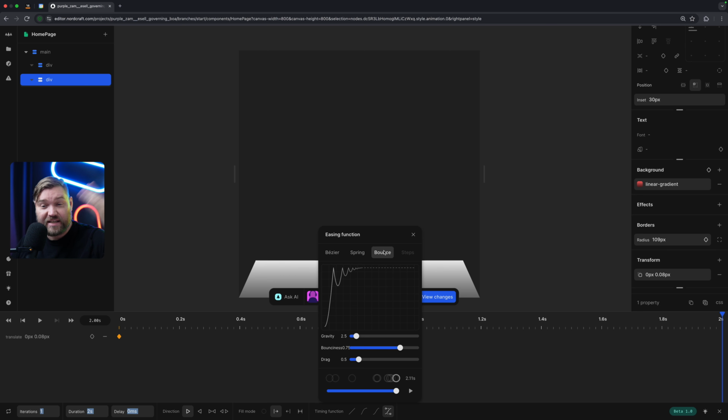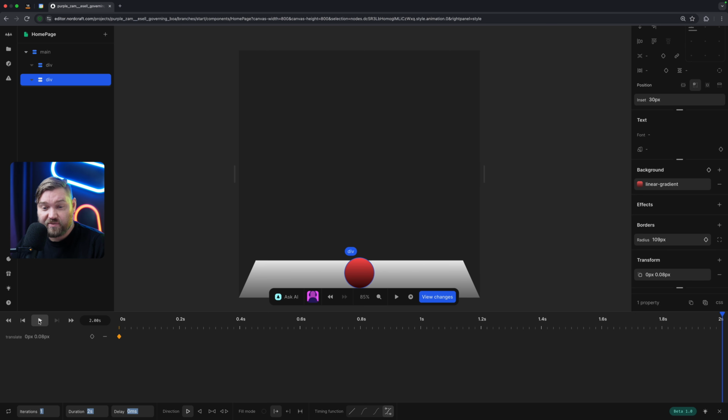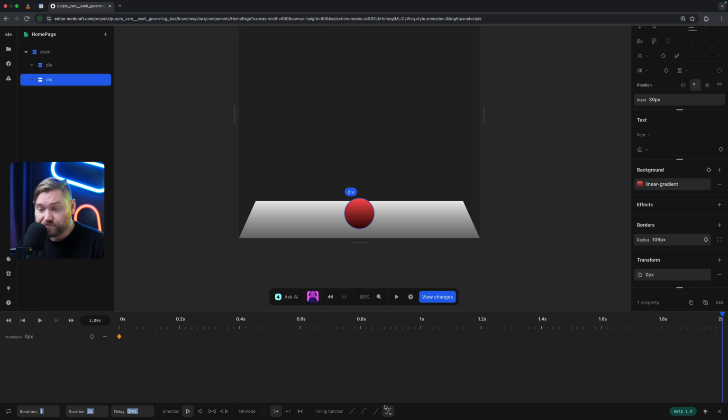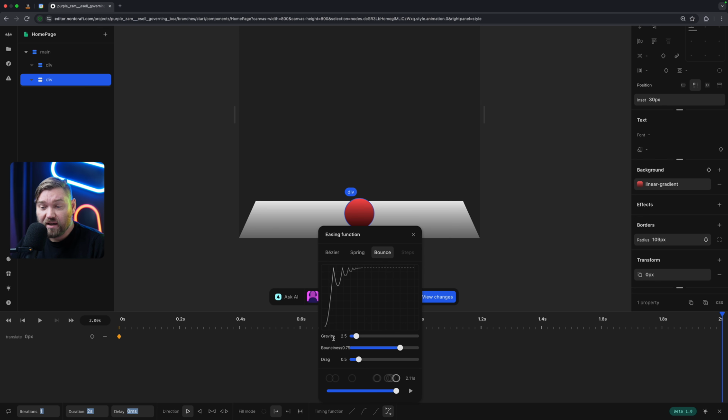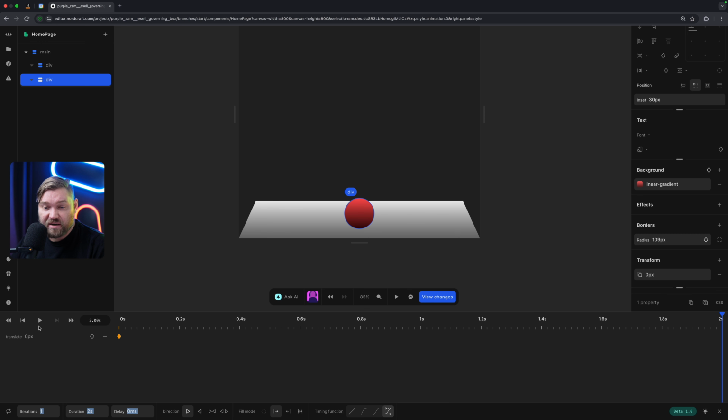And what bounce does is essentially gives it this ball effect, right? So I'm just going to use the default because it's actually really good. Let's try that. This is kind of perfect for a ball, right? You can go and tweak all these. And these factors are essentially like gravity, drag, bounciness. They change how high it's going to bounce, the time between bounces, all these things, right? But at the end of the day, the default works really well for us. So we're just going to keep that, right? So now we have this nice bounce effect, and we can see how that actually works.